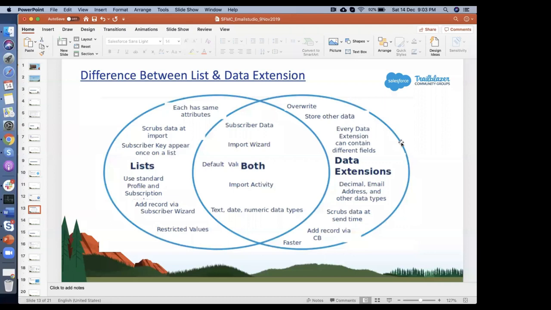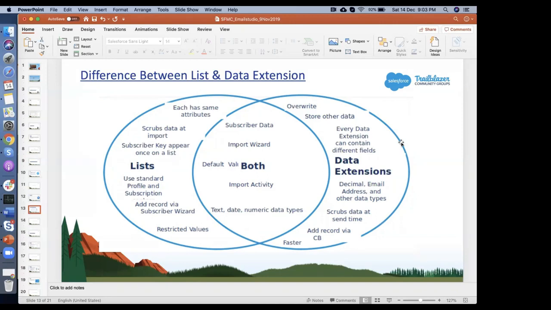And then one of the key things, which is not there on the slide, from my experience, are the limitations in Marketing Cloud. List allows you to do segmentation, but very basic segmentation, drag and drop, like filtering the data and so on. Whereas in data extension, you can use the drag and drop segmentation, but also if you want to do some advanced segmentation, it allows you to use SQL queries.